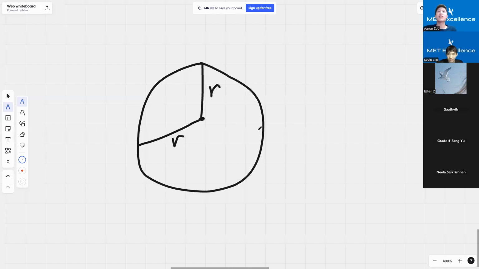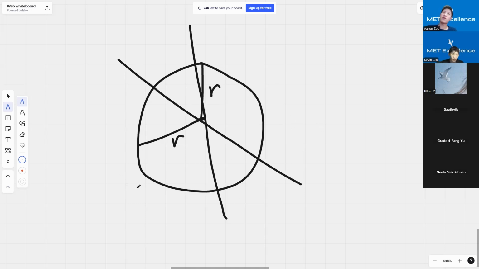Okay. Something else that's also really neat about a circle is that it has an infinite number of lines of symmetry. Remember, a line of symmetry divides an object into two equal parts that are mirrors of each other. So if I draw any line through the center, I have a line of symmetry. Boom, that cut the circle into two equal parts. Boom, this also cuts the circle into two even parts.